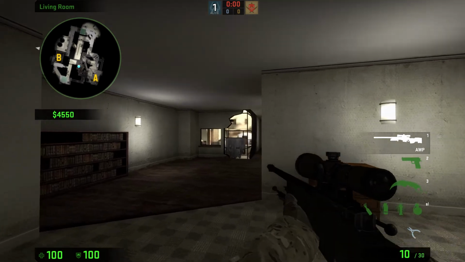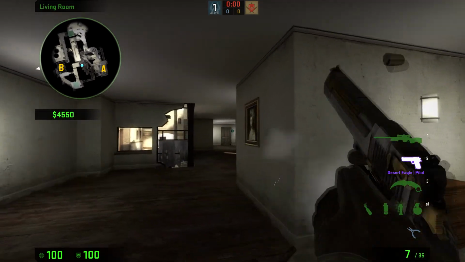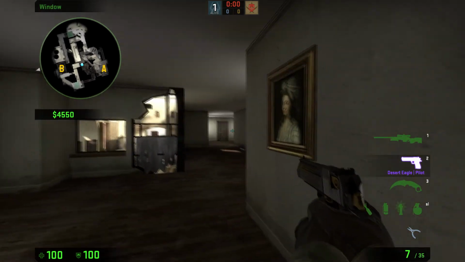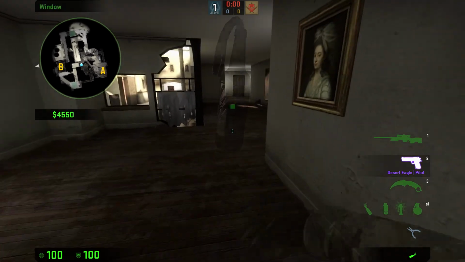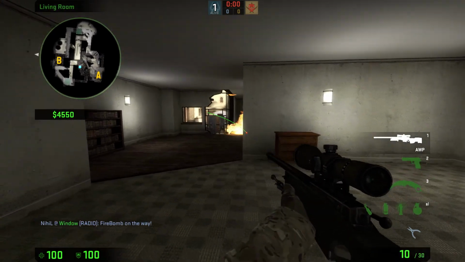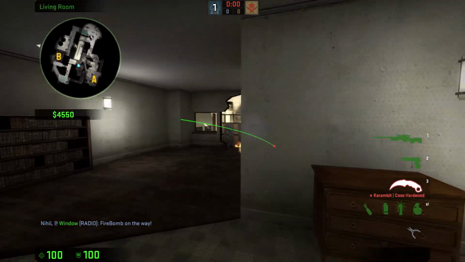So there's going to have to be a CT holding this, say I have a Deagle here. Holding this corner is now very important, and this is where a lot of fights are going to be. This general area here is going to be where there's a lot of conflict, okay? But the interesting thing is now this is opened, so it's really kind of strategical.